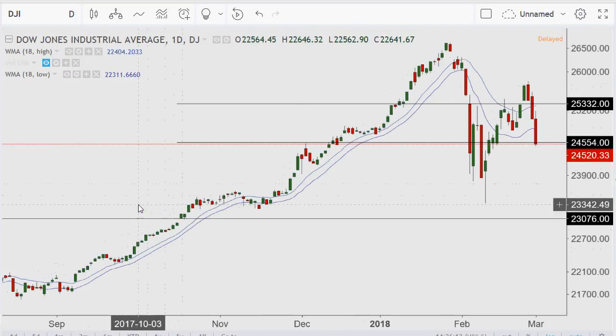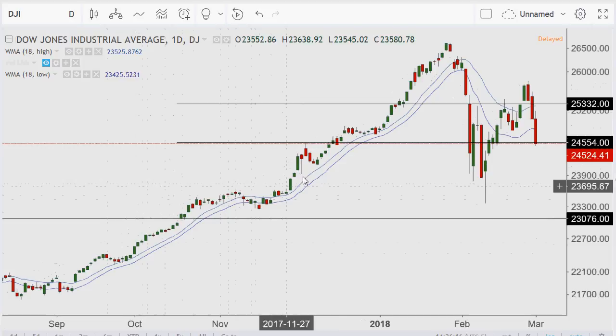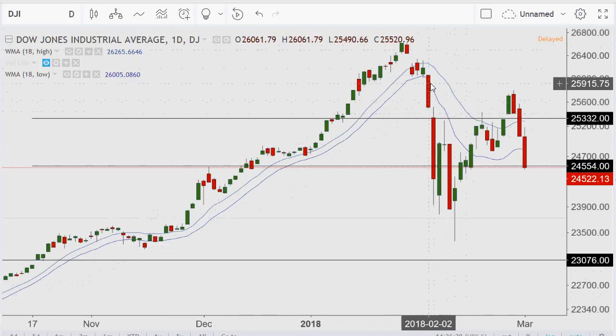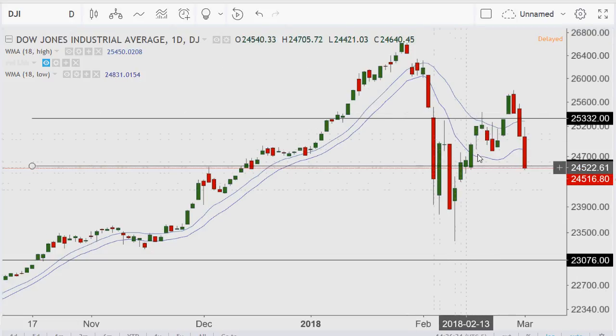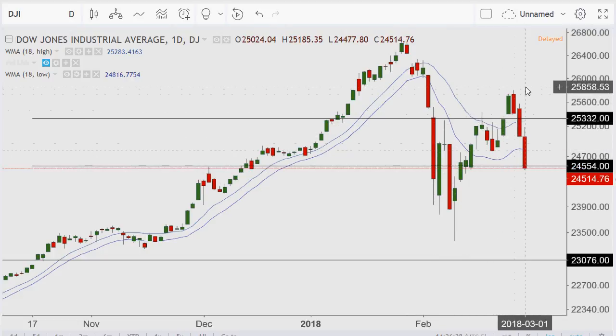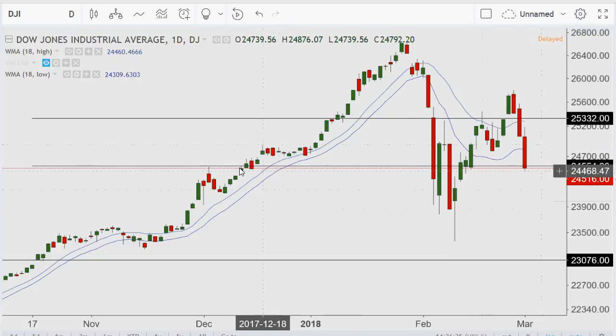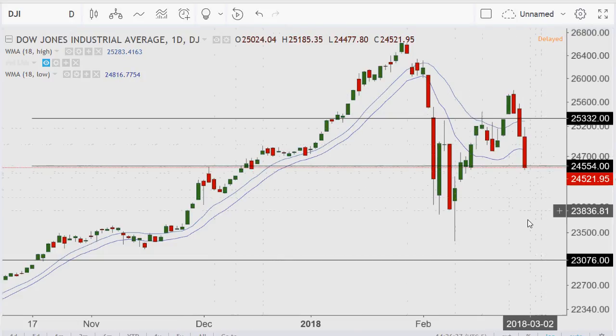So when you notice the size of these candles, that's normal in a bull market to have a little volatility. And it's normal when you have these down moves to have them with larger moves, both for the up and the down. Therefore, when the market can either stop going down and return to a bull market, and the 18 average will indicate us to do so, it hasn't yet. And then you'll start to notice the volatility will start to shrink lower and lower each day, each week.